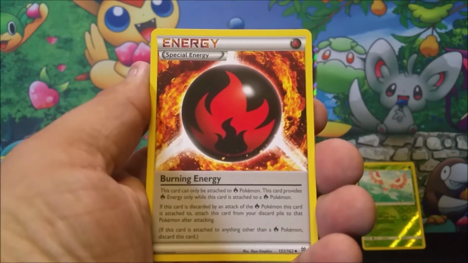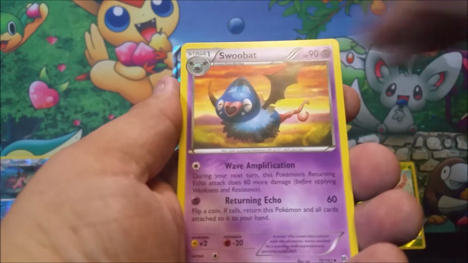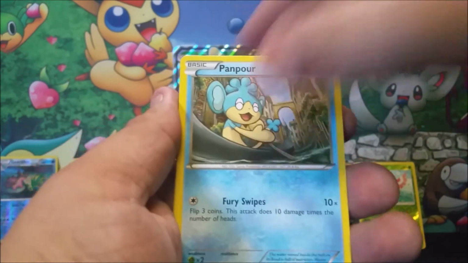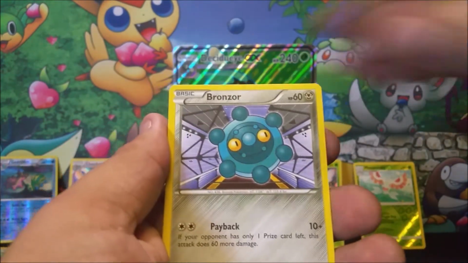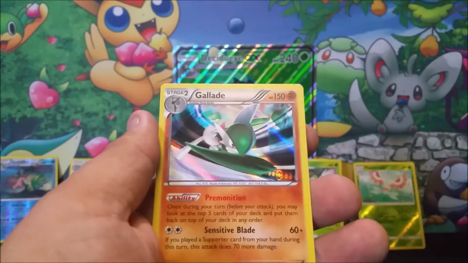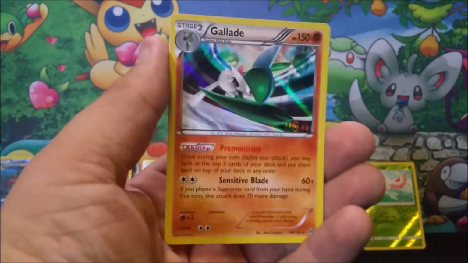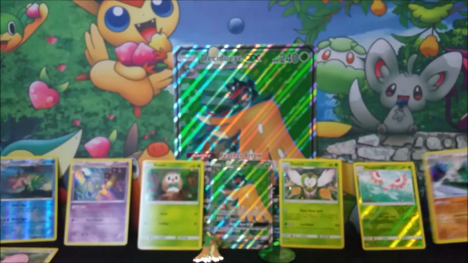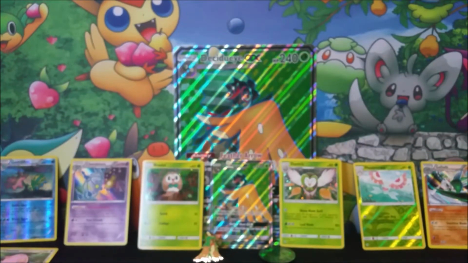We're gonna start off with a Special Energy, Swoobat, a Heavy Ball, Cyndaquil, Panpour, Froakie, Bronzor, Chespin, a Reverse Holo Chespin, and a Gallade Holo card. So that is actually a pretty nice card right there. That's a hit right there. Mm-hmm, so very nice.